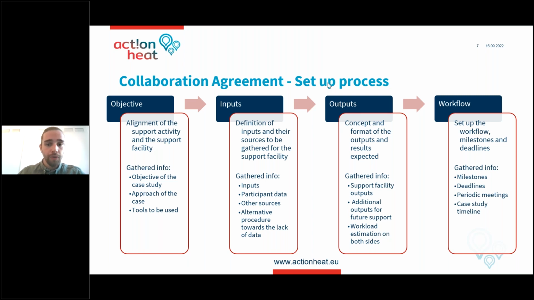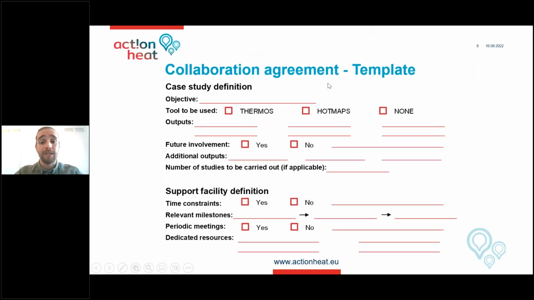Lastly, I'll show you the collaboration agreement template. So basically, this is perhaps not the format, but yet it's the content of everything that we'll be gathering. So here you see most of what has already been discussed during this presentation will be fixed, and basically this is what participants will receive when finalizing the collaboration agreement.